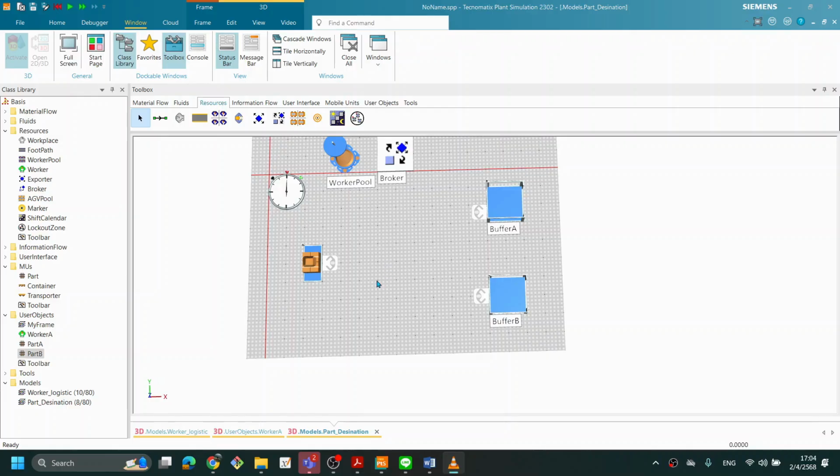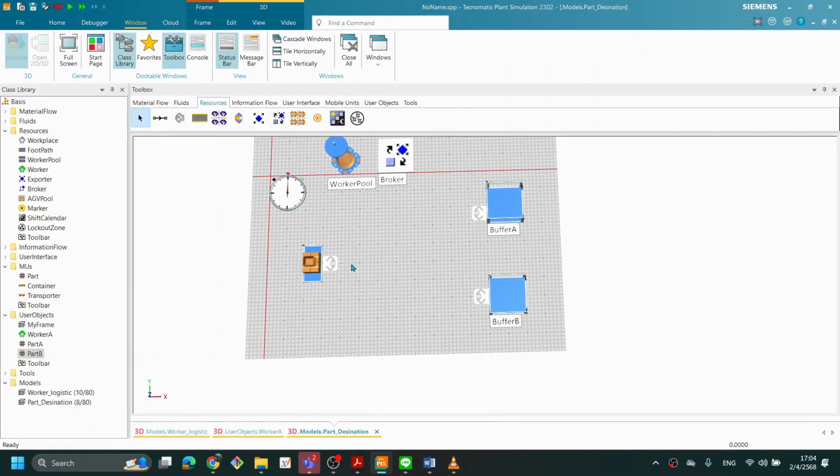Your family member about when you need to put in the sort for part A, put in the sort for part B. Okay, let's try. This is part A. Let's go to the buffer A. Because it's the define the one, just only one, right?